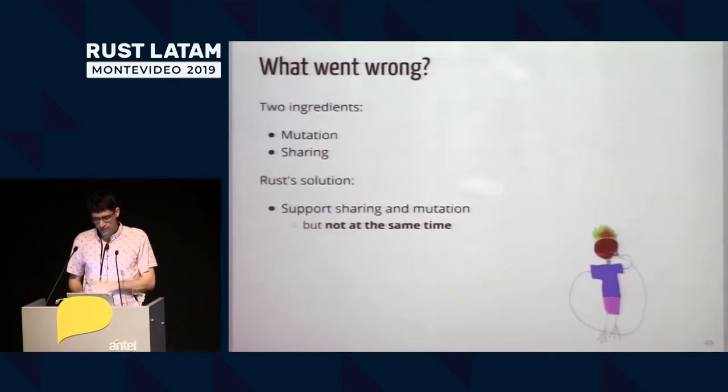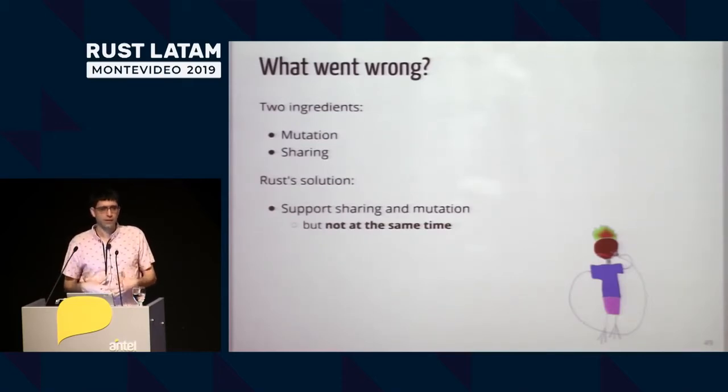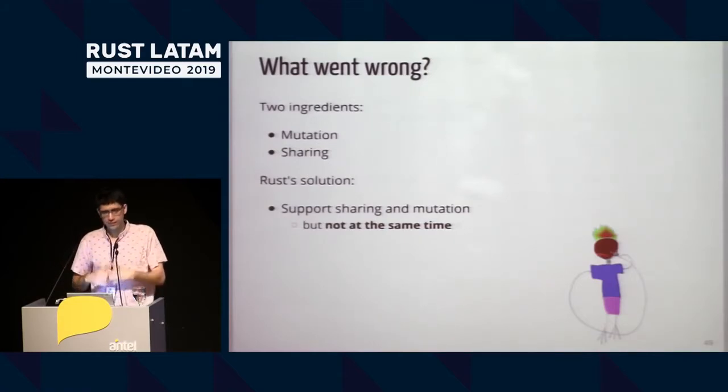So what Rust does is take a different approach. We say, okay, we're gonna allow sharing and we're gonna allow mutation, but we're gonna impose with the type checker a requirement that they can't happen at the same time, right? And as long as you have only one copy of the gift, you can go ahead and mutate it all you like, and nobody else can see it, so nobody else can be surprised. But if you're going to share the gift across many people so that two different threads have access to it, then it has to be immutable so nobody gets surprised. And that turns out to capture a lot of things that we want to do, right?